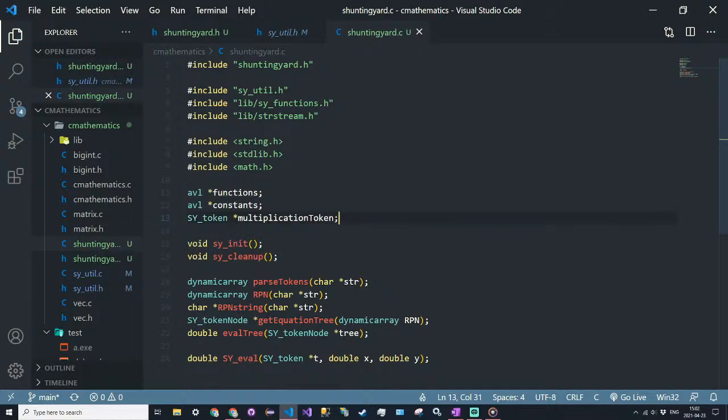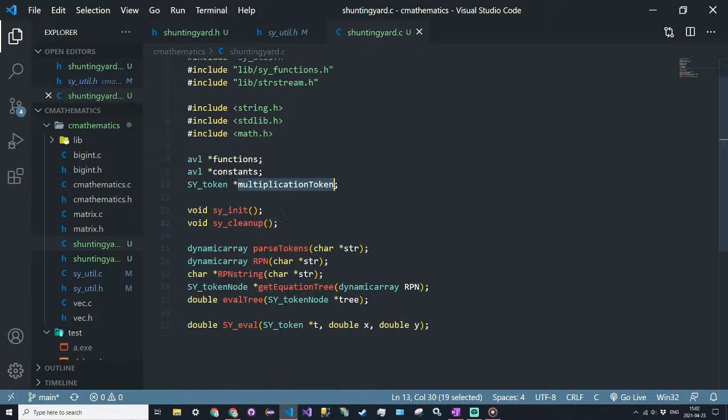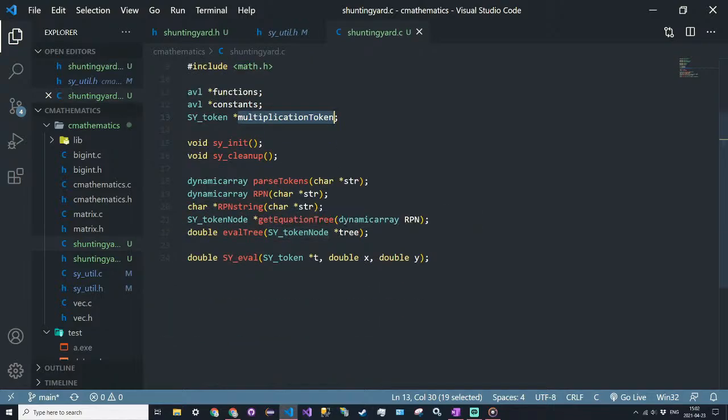The reason is because the multiplication token will be used in several different spots. When we do our token parser, we may want to have an implicit multiplication sign added in at some point. So it would be useful to have this token as just a global pointer rather than having to search through the tree every time, because we don't know where it could be. It may be at the top, maybe at the bottom. So just to keep things simple, we're just going to have the global variable for that token.